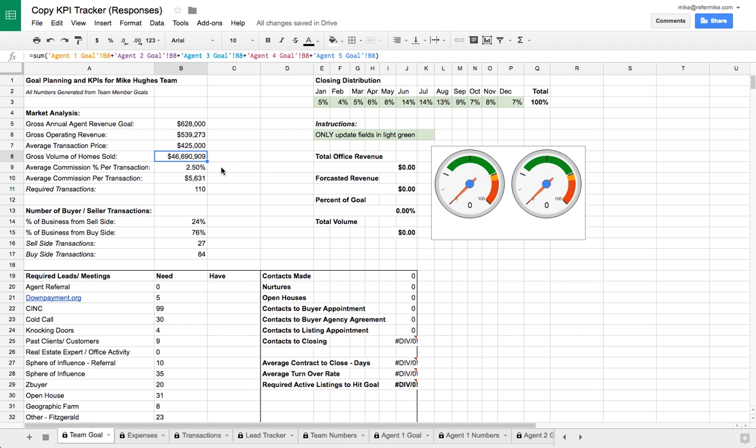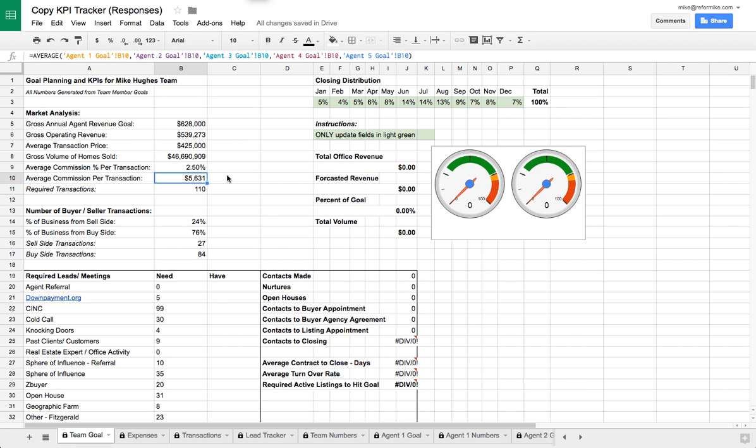Now, I deleted all of our data because, frankly, we are behind our goals and it's a little bit embarrassing. But we're going to fill this out and you'll see exactly how it works. Average commission: as you track numbers from last year, surprisingly, you're probably going to find that your average commission is lower than you expected. Try to be true to this. And then your average commission per transaction.